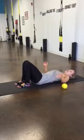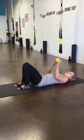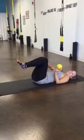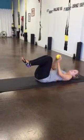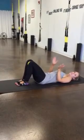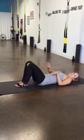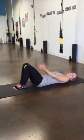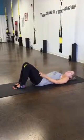So for our inner thighs, you don't have to use anything really. You can even put like a dollar bill between your knees. I've done that before, or even a quarter, and pretend that you're squeezing it. For this, I'm just going to demonstrate. You can put a weighted ball or just anything. You can even put a towel in between those knees.